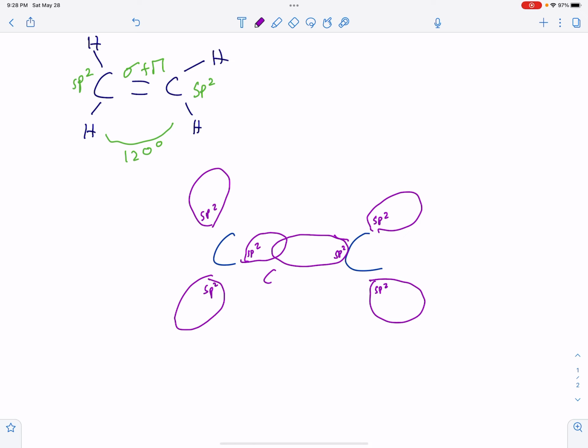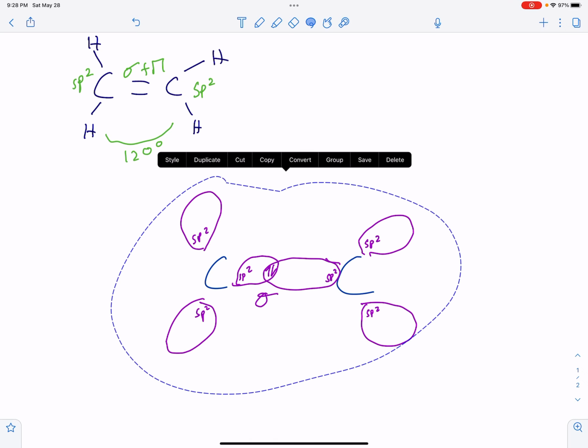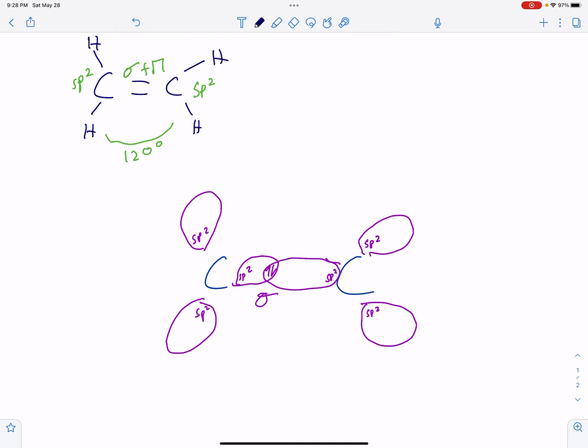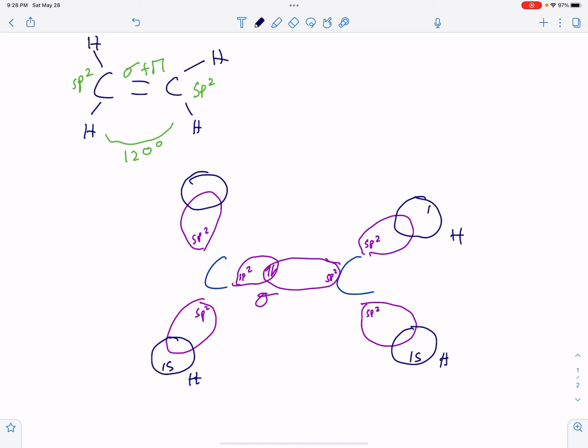And we've now formed half of our double bond here. We formed the sigma bond, so we will show the sharing of electrons as well. Okay, next up, I'm going to draw in the hydrogens, and each hydrogen brings an s orbital with it because hydrogen has only an s orbital. So we're going to show the s orbitals here, overlapping with each of the carbon's sp2 orbitals. And I'll label these as 1s and hydrogen. And we've formed a sigma bond in each of these cases, so we're going to draw in our electrons and label them as a sigma bond.